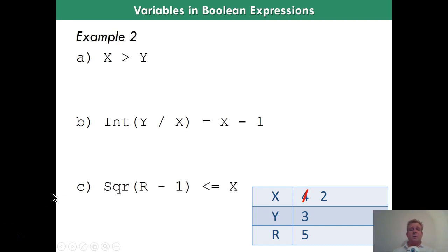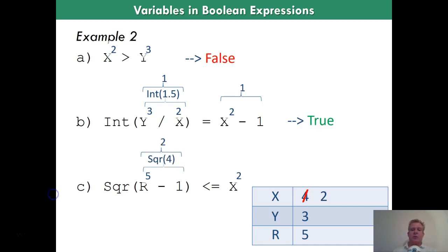In this slide, we see that we can take somewhat complicated expressions and reduce them to a single true or false value by treating them as questions. So, is x greater than y? Is the square root of r subtract 1 less than or equal to x? In each of these cases, you can see that multiple mathematical operations were required to give us a true or false answer. And soon enough, you will learn how to use these true or false answers to make decisions in your programs.